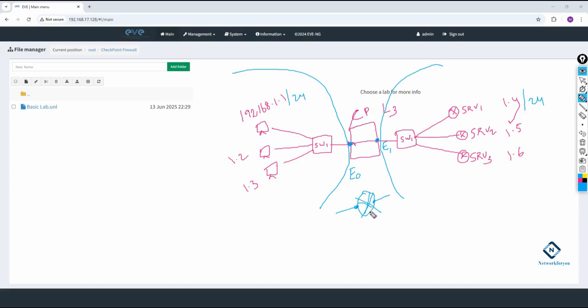But your manager is saying we need to deploy the firewall here, Checkpoint or any firewall, but you should not change the subnet. Here we have the complexity. We don't want to disturb anything, whatever the network, whatever the IP schema, whatever the network IDs and subnets they are using, but you can deploy. So in that case we will deploy the Checkpoint in bridge mode.